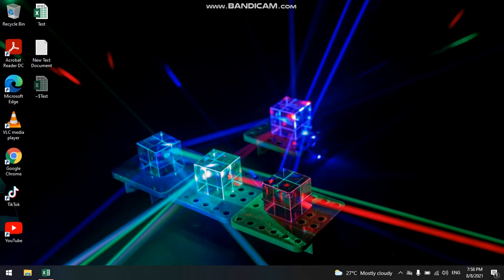Today I'm going to be talking about how you can delete or remove empty rows in your Excel sheet automatically using something called VBA code, or Visual Basic for Applications code. You don't have to be a programmer. I'm going to show you the code.